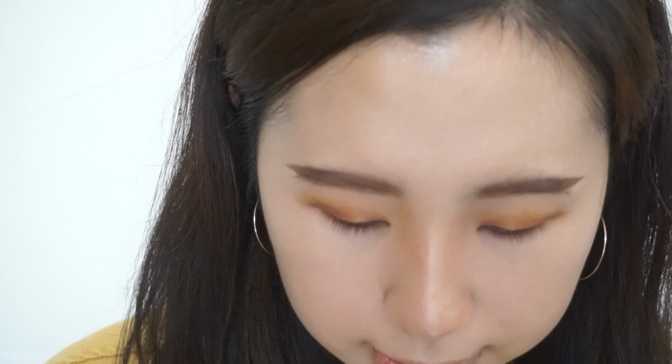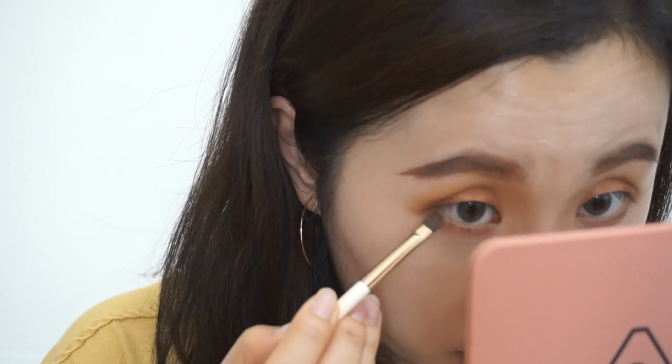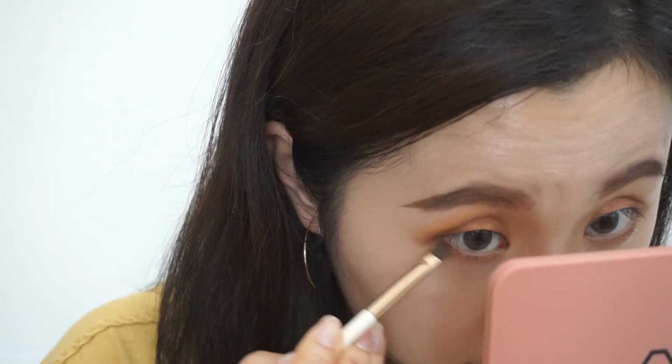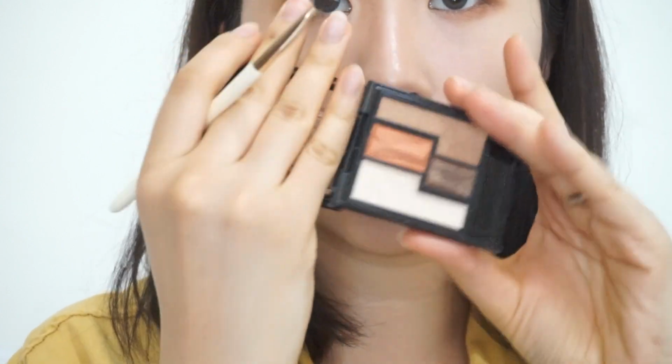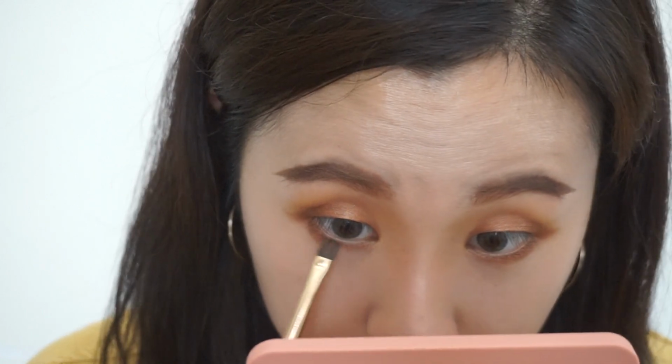And then taking the bronzy shade again, we're basically repeating all the same shades. And then this color, you have to place it a little bit more precise, only at the outer corner of your lower lash line. The very outer corner. And make sure you don't blend this color as downwards as the shade Texture. Okay. After this, we'll be taking the major orangey shade again from the Kate eyeshadow quad. Place it at the center of your lower lash line.